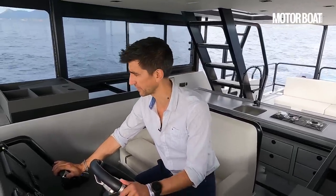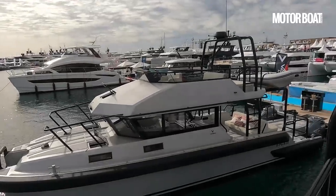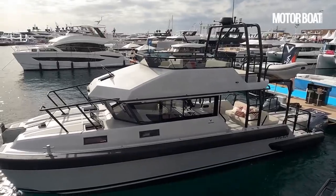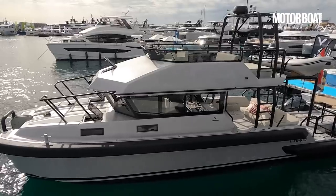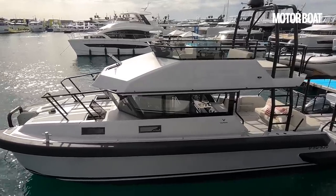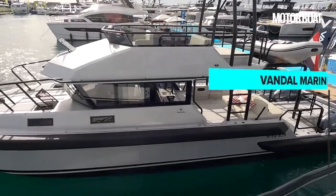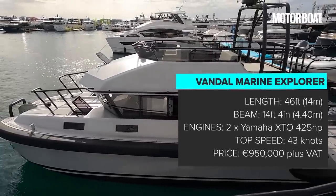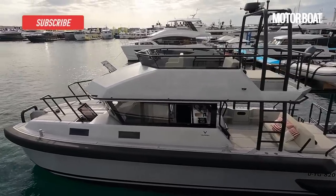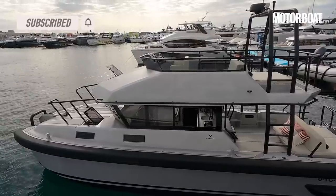Here we are back at Cannes in the nick of time for the start of the show — and that's the Vandal Explorer, with Espen's Vandal Explorer next door. On the face of it, of course, it's a catamaran — not just a catamaran but an aluminium catamaran with outboards, foils, and a flybridge. It's not the mainstream choice, but with all that deck space, that very stable and user-friendly driving experience, that running efficiency, that quality and lightness of build, and that flexibility and custom-friendliness — I think this boat and this brand are going to get a lot of attention here at Cannes and well beyond.